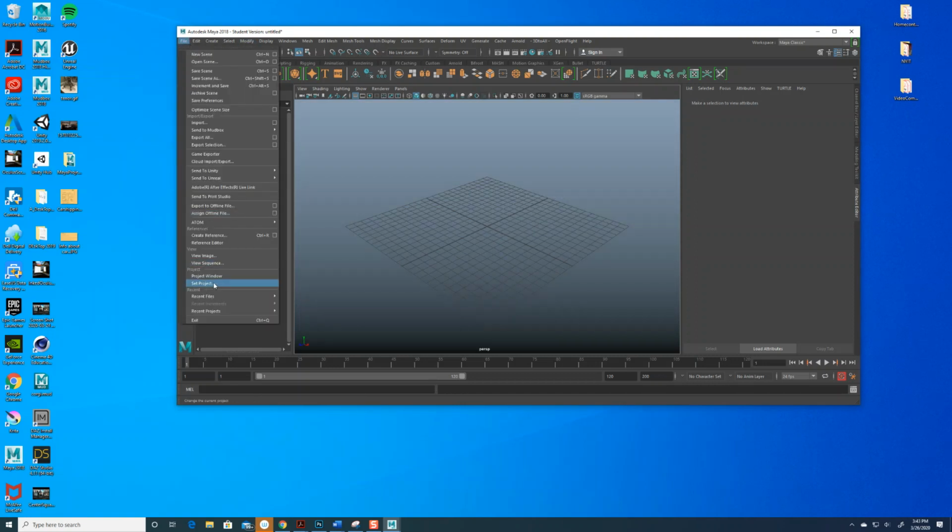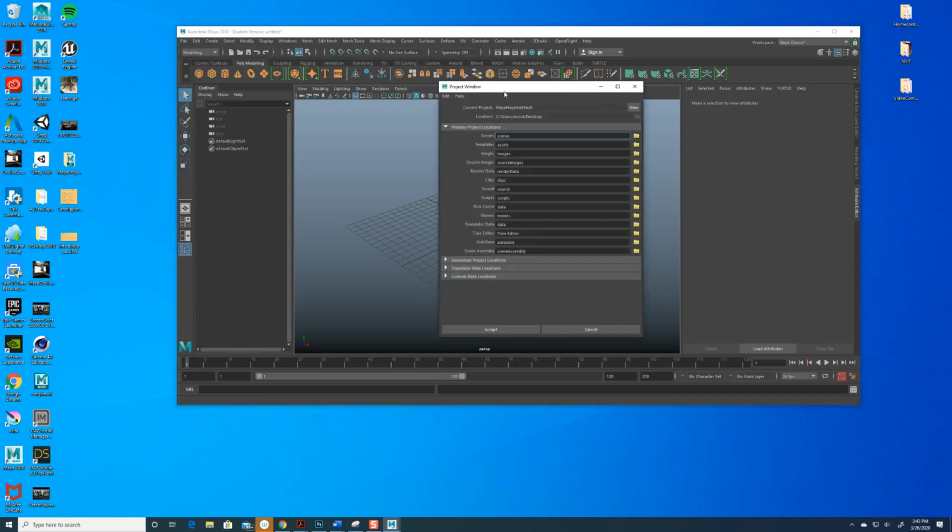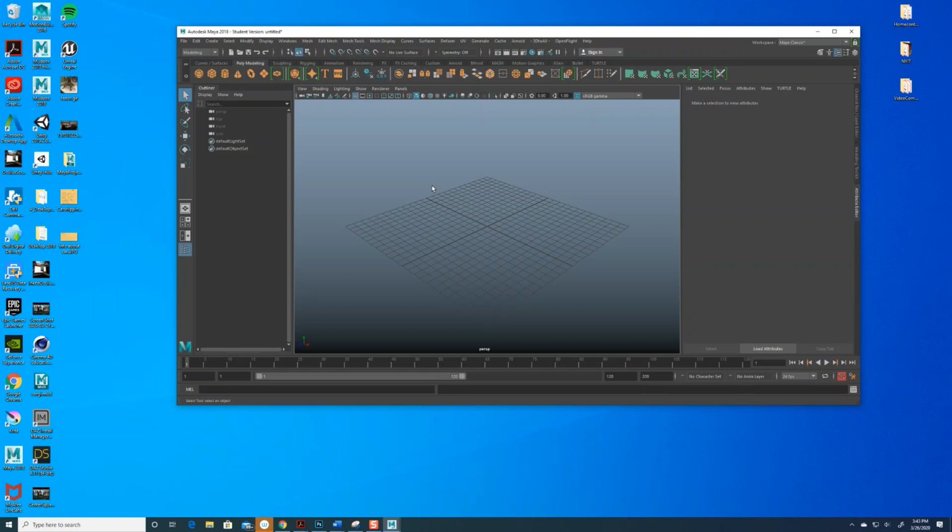You set it here, okay? If you don't know what your project is or where it's working from, you can always go to the project window and look at the location and then see everything that's listed within those subfolders. So again, that's project folders, and that will work. It's really good for render farms. If you decided to render something in the cloud, that's one way to keep things organized and send them off to a cloud renderer, and everything will go with it. It'll be able to be read correctly, and it'll be nice to see.